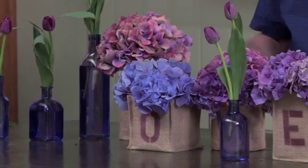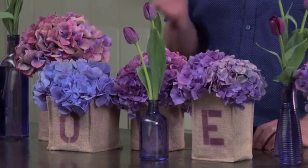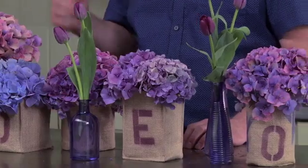So you can see, even though we've used several types of techniques, this arrangement is easy to make. Dropping in our hydrangeas, our tulips, and personalizing our burlap containers. It's a fun way for us to create a breakaway centerpiece for a party or special event.